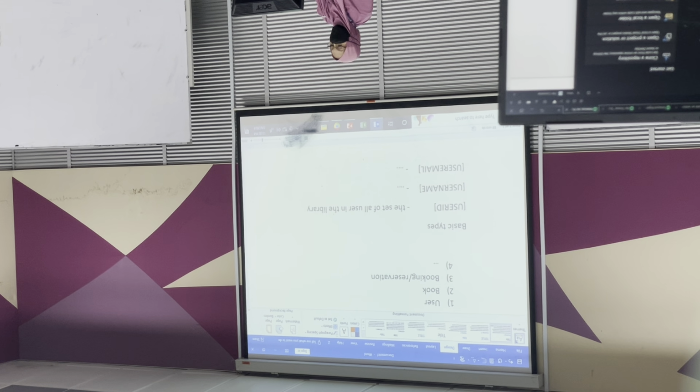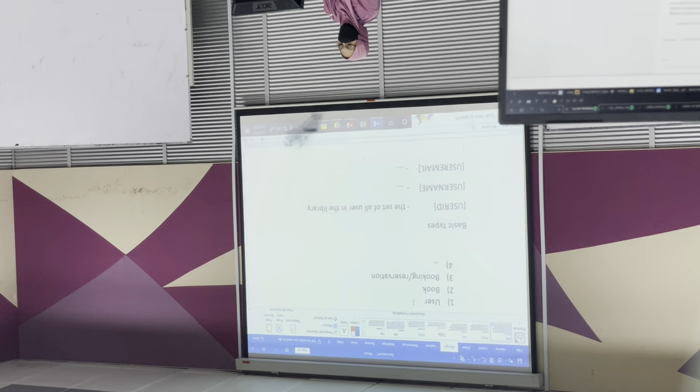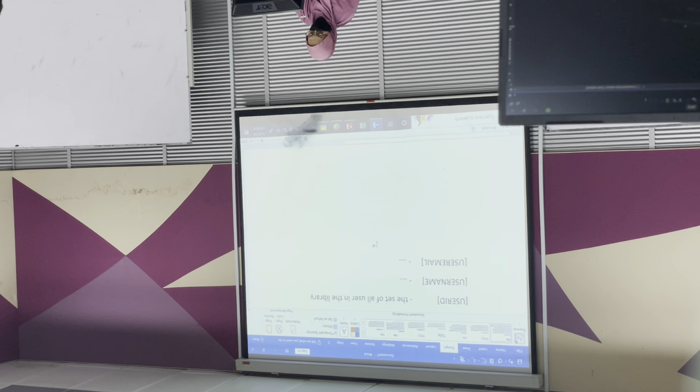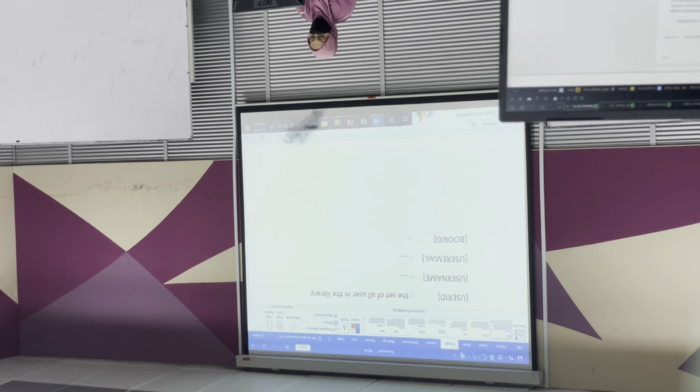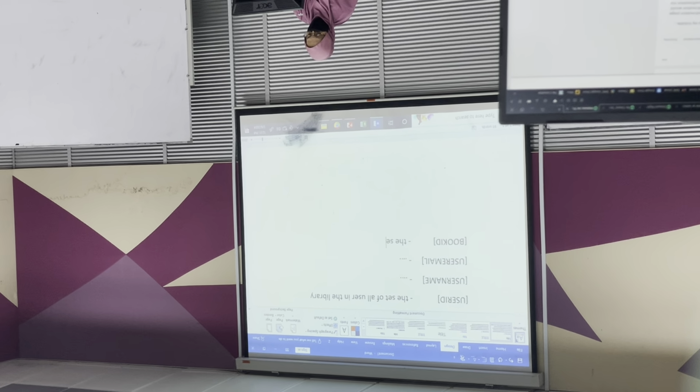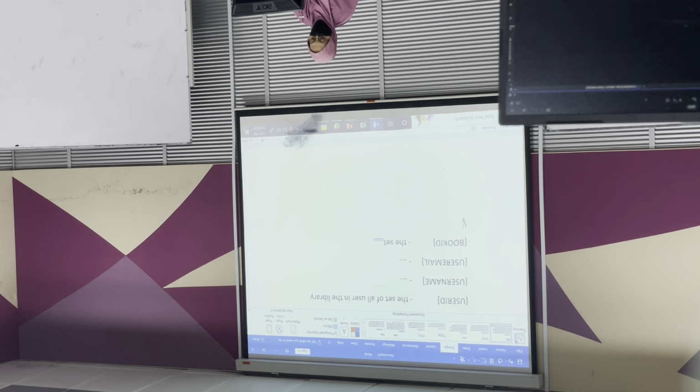Then after that, book, because you combine all into basic types. For book, let's say I have book ID, the set of, and so on, just write the whole description.